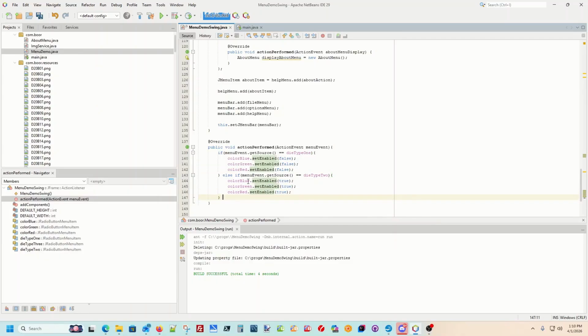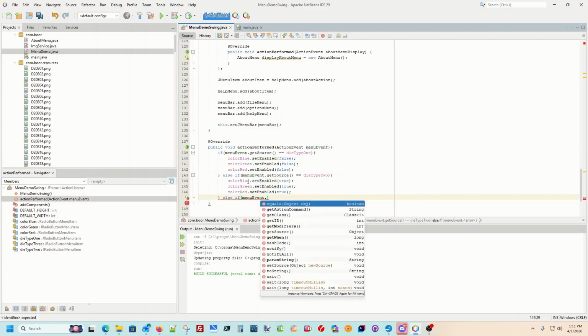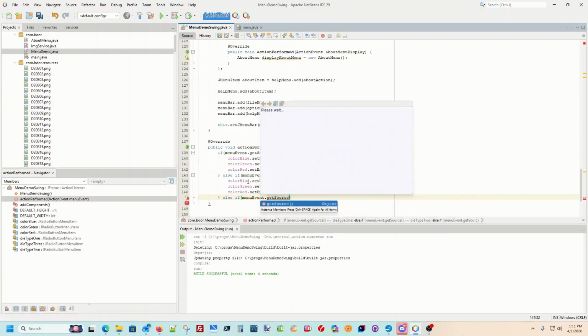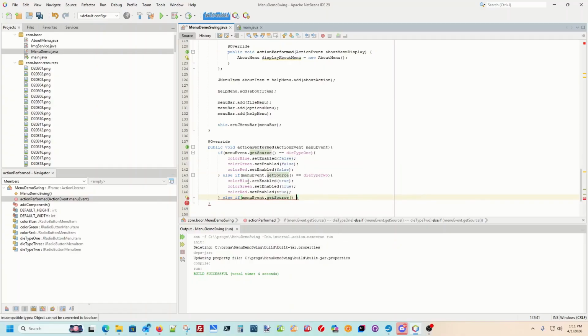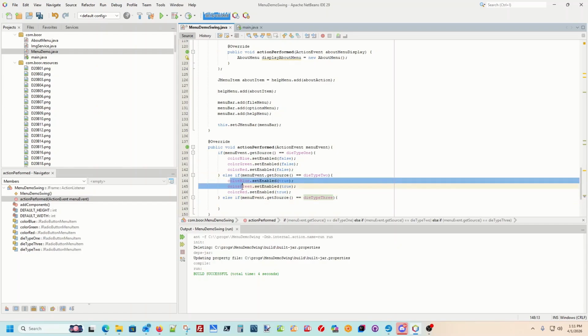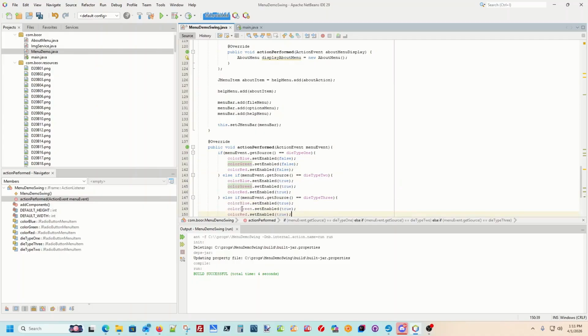Then for our third type, else if menuEvent.getSource equals dieType3, we want to enable them.